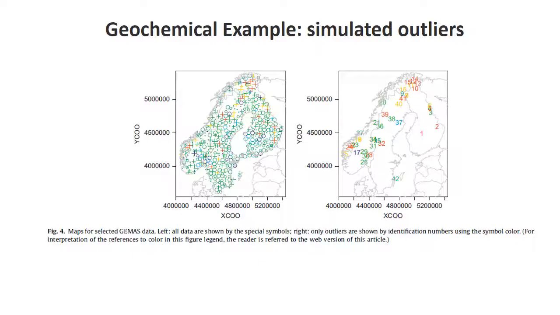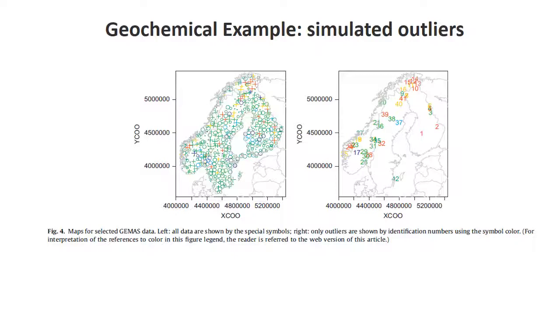Okay, let's now turn to the outliers and how outliers can be treated and visualized. So let's first look at visualization. Where could that show up? So here's a simulated data set of geochemical analysis. It's called the GMAS data set in the paper by Filzmoser. And in that case, we actually simulate the outliers so we just know where they are.